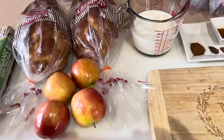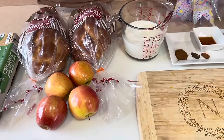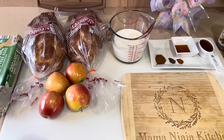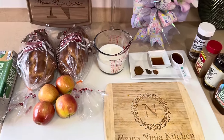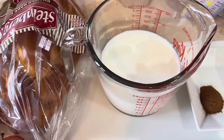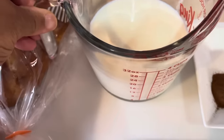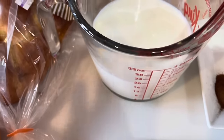As a matter of fact, I do have 4 apples that I'm going to be peeling and cutting into cubes, you know, to add on to this. And what you don't see here is just about 1/4 cup of crunchy pecan pieces that I will be adding. And I'm using challah bread because it is quite soft already.